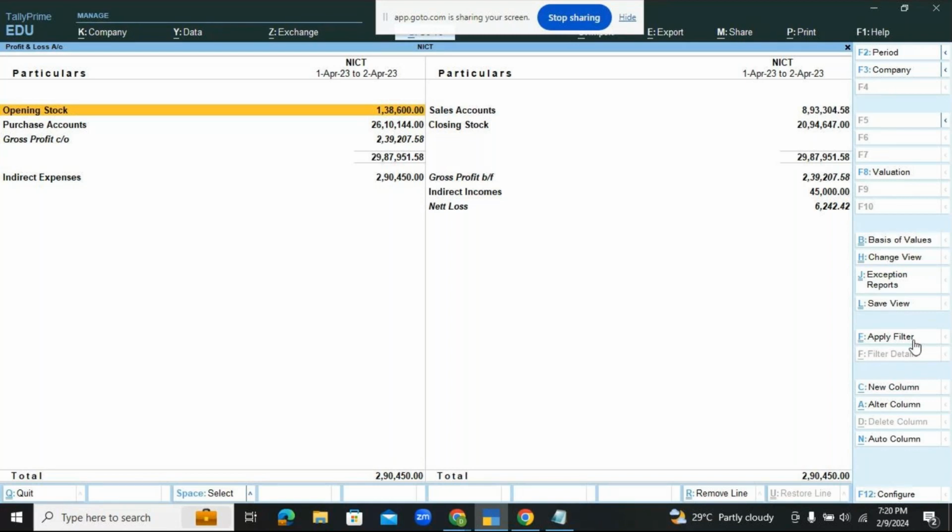So here you have your profit and loss statement which is being put up. The same thing, you can just press Alt F1 to get a detailed view of your financial profit and loss statement.